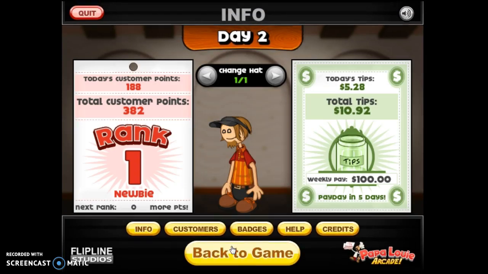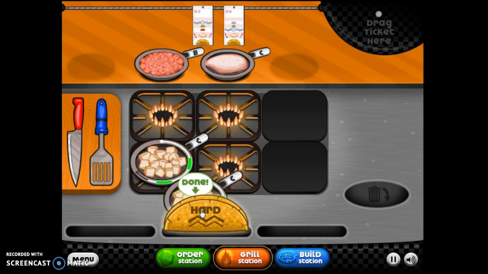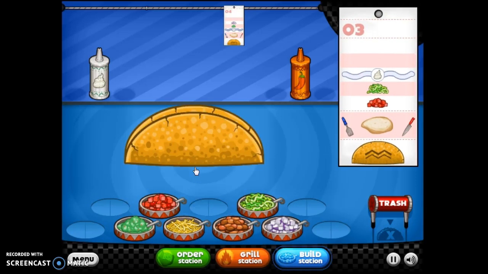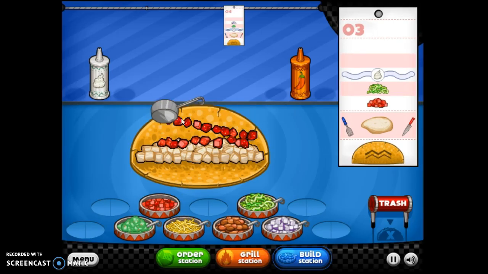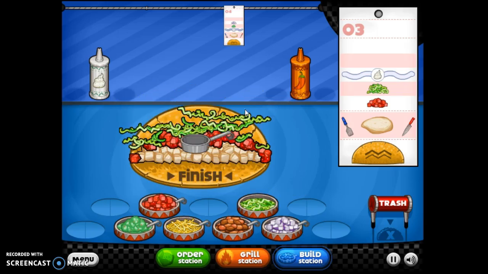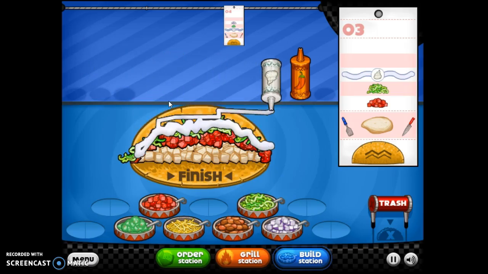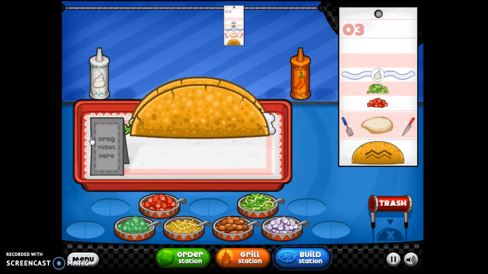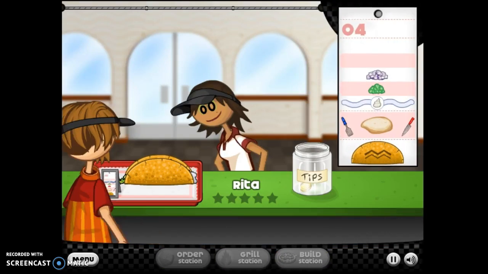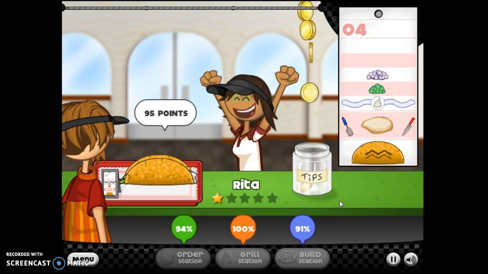Okay, serve 4 tacos and orange shells. I'm getting started. That plus $5. Okay. Okay, so this chicken is done. Rita wants tomatoes, lettuce, and sour cream. I think all the customers order something different, which is pretty awesome. They have a variety of combinations for every game.